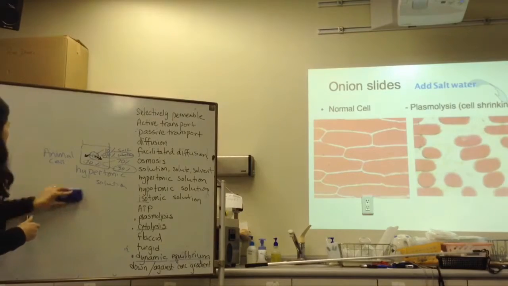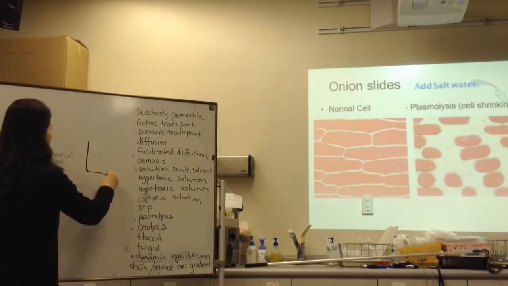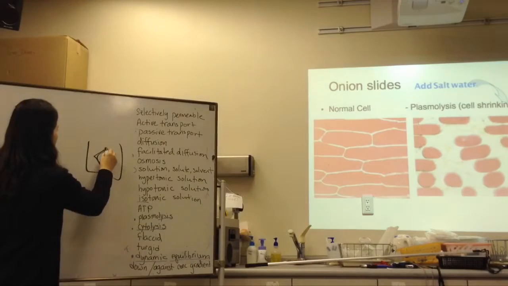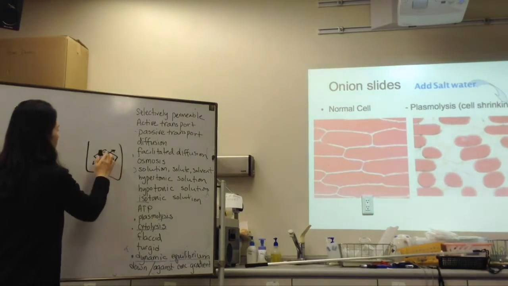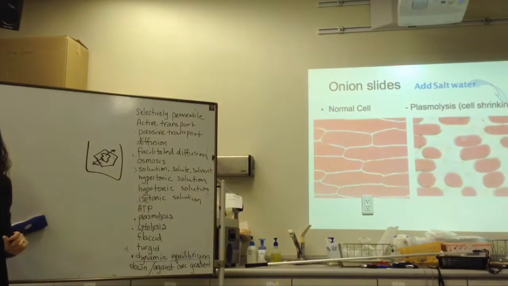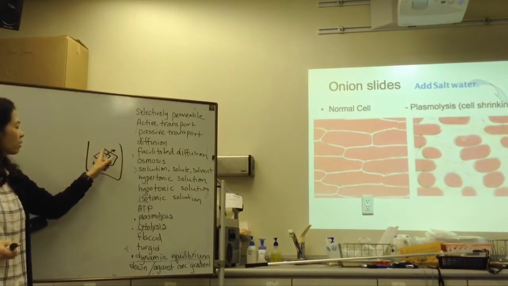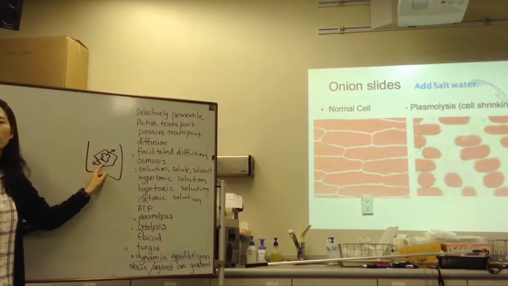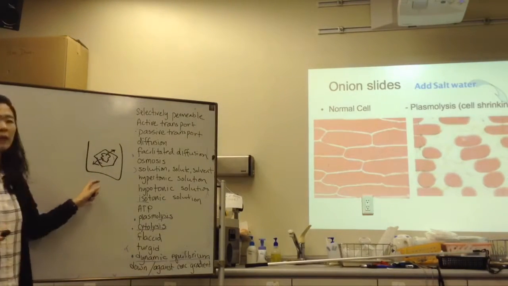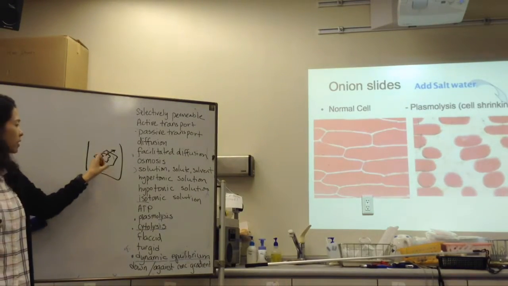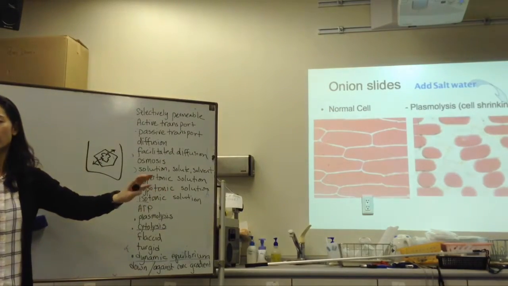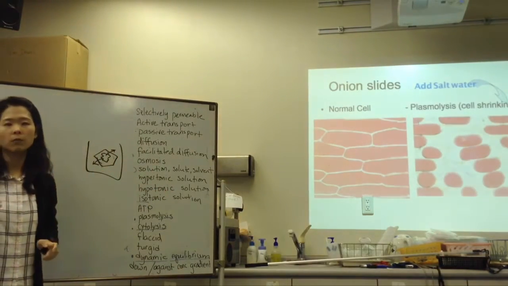But in a plant cell, because of the cell wall, water will come out, but as the cells shrink, only to a certain point. Because of the turgor pressure, it keeps the cell membrane from getting too small. So this is also called plasmolysis, but this cell could regain its shape. If you save this cell and put it in normal water or normal condition, it will regain.